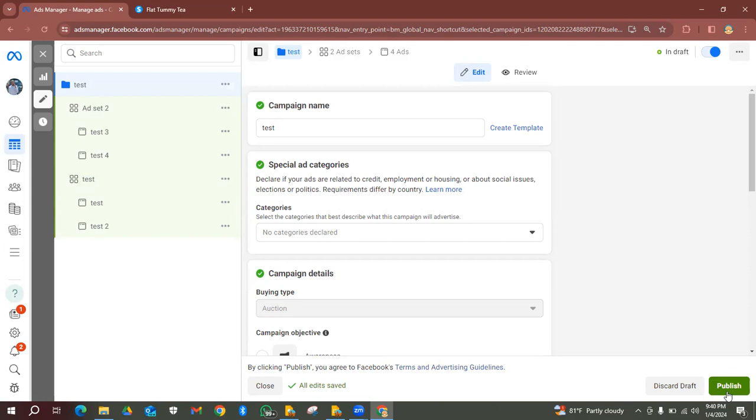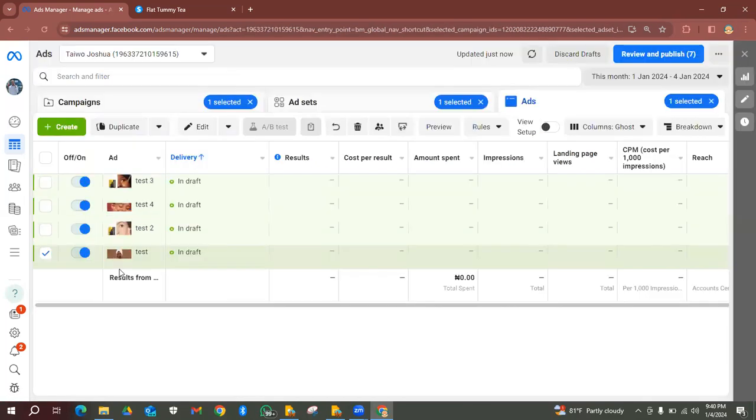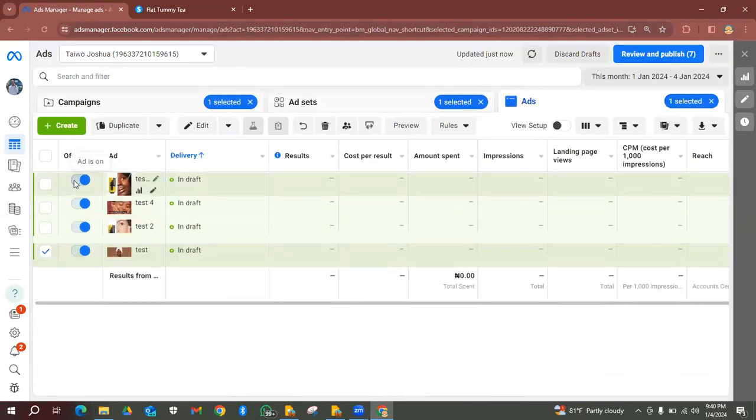Now, when you're doing this method, one important thing you must be very careful about is that you must check how your ads are spending. Because since you've put in a big figure, for example, 5,000 per day, you have to be watching how much your ads are spending so you don't overspend on a bad ad. So what you normally do is that when a particular ad is not performing, you just come and turn it off, right? If an ad copy is not performing, one of these is not performing, you just turn it off. Any that's not performing, you turn it off.